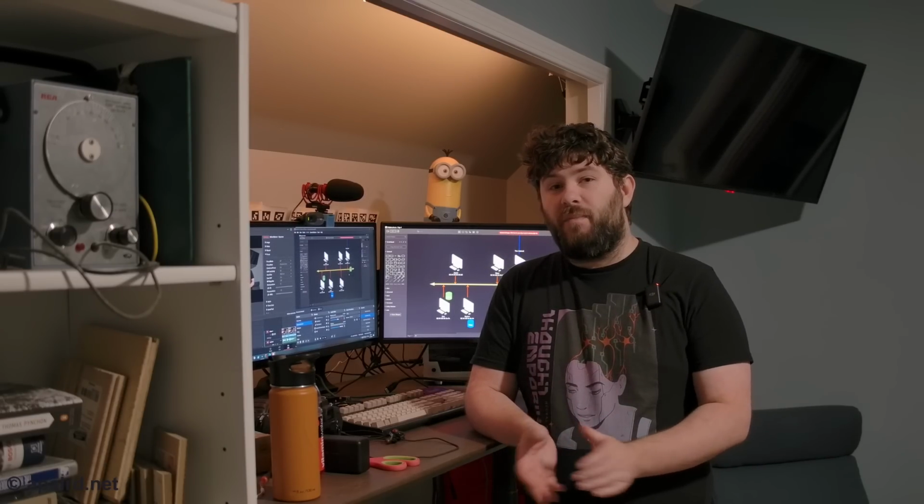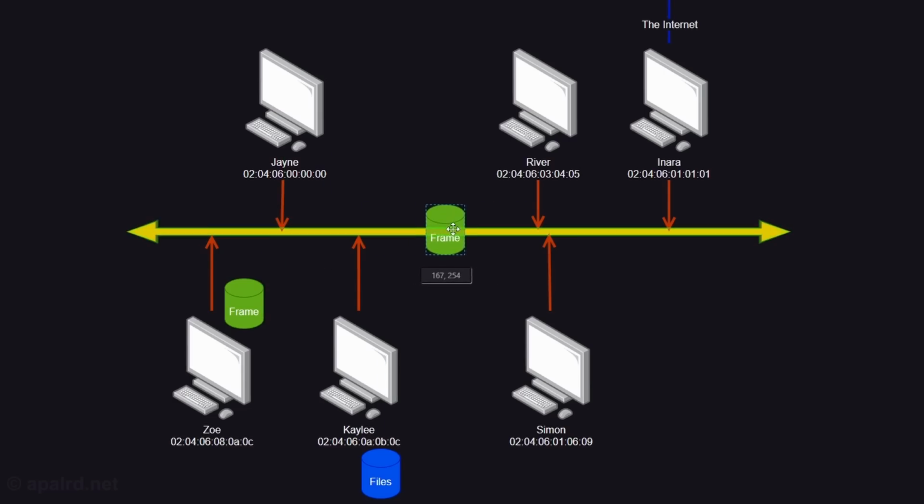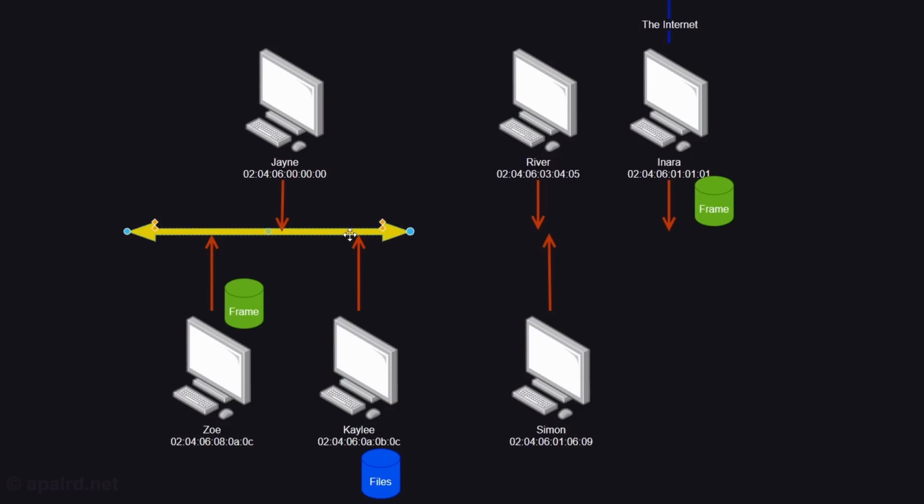Bridging multiple segments of the ether into one. So this shared ether is called the collision domain, because on this wire we can have two frames that collide at the same time. So what if we shrink this wire to be half as big? Now we have a smaller ether, and then we make another one. We bring it over here.